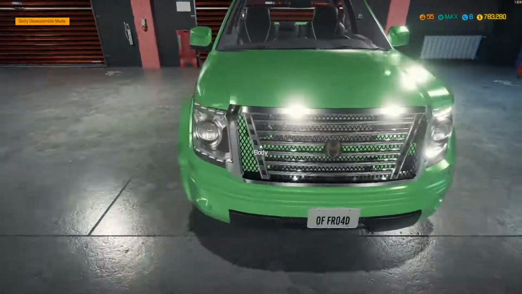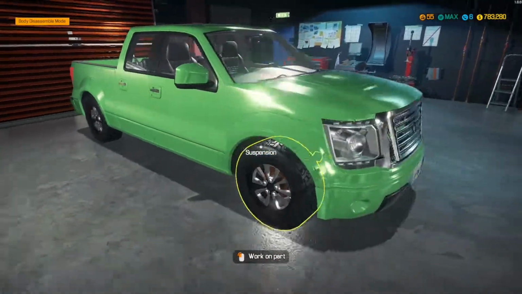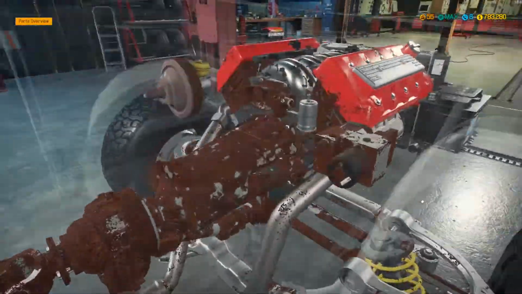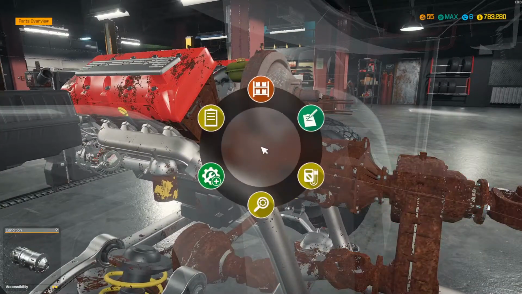So today we've got a giant truck in the shop. It doesn't look too bad from the outside. Actually, not too terrible on the inside either. Got some transmission work here. Let's see what the customer says.